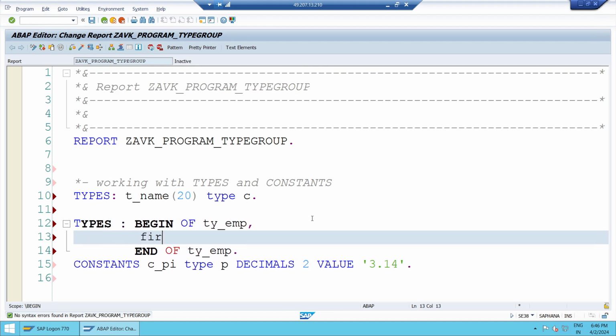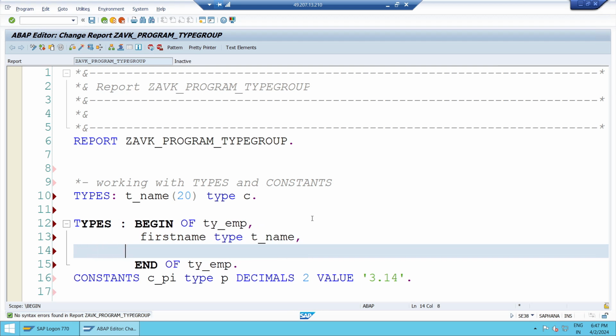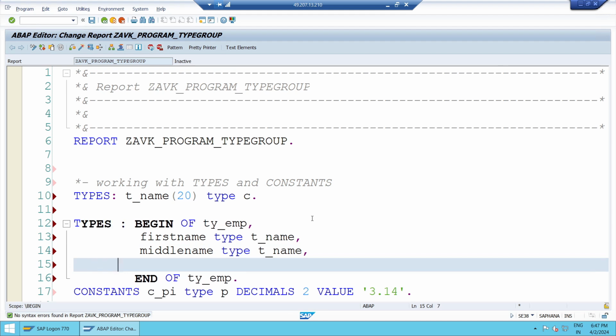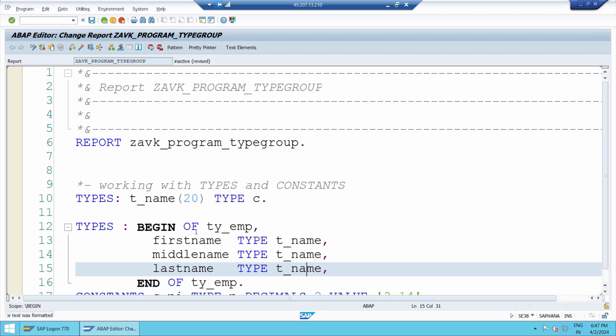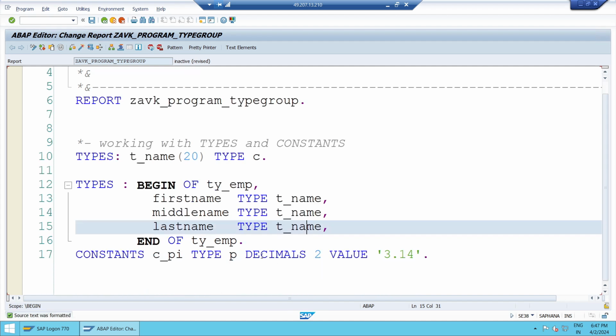Here we are writing first name as a component type T_NAME, middle name type T_NAME, last name type T_NAME. So this is about your types.